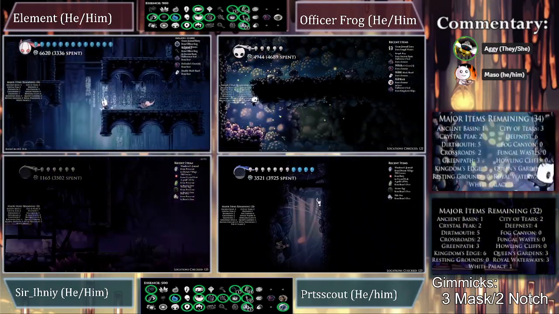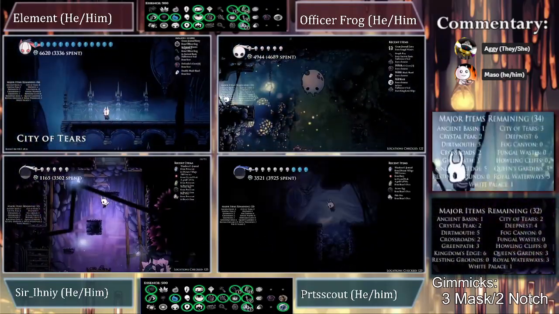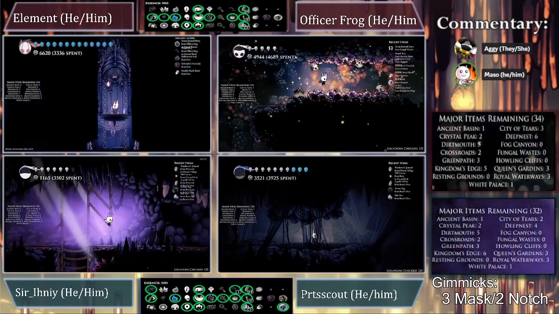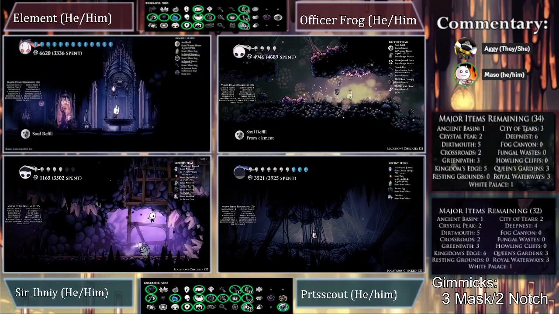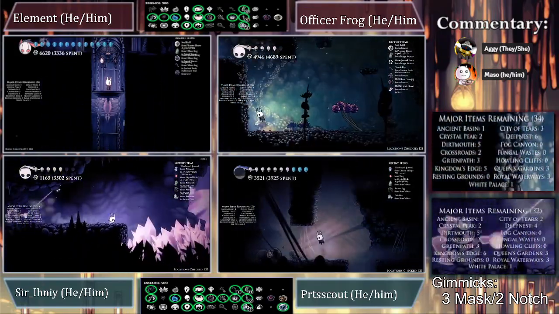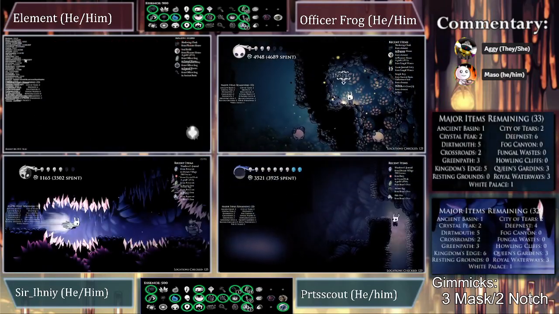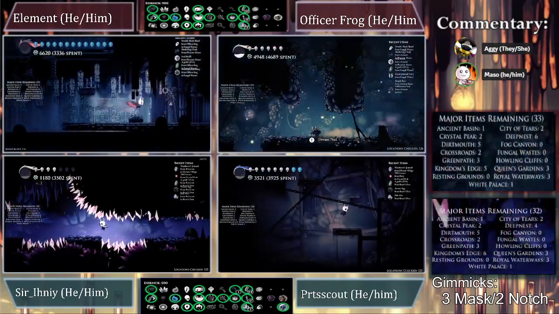I hope we see Element head towards Pleasure House. Yep, Element's headed in. So Red is about to find the stash. Yeah, we have not seen Bretta yet. So I would like to see a team go into Waterways and do the left side into Bretta. And I'm very curious how Element feels about finding that dash, whether he feels early or late to it.